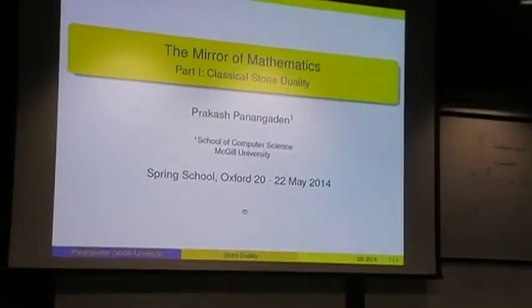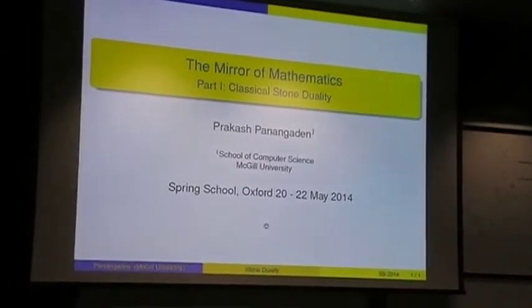So there are 3 kinds of dualities that I will talk about. Today is sort of classical Stone-type dualities. And tomorrow will be Gelfand duality for commutative C-star algebras, which is somewhat more closely connected to quantum mechanics. So really, people who are interested in quantum mechanics are interested in the non-commutative case. And finally, I'll talk about Pontryagin duality. And just to complete the full spectrum of name dropping, I'll end with Tannaka duality on Wednesday.